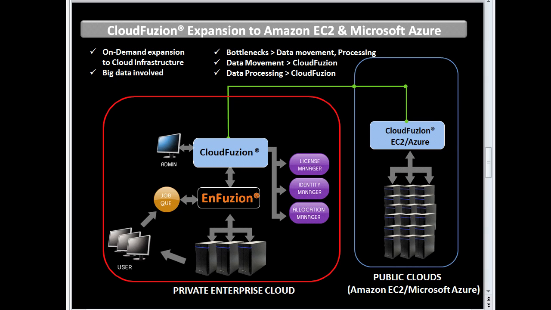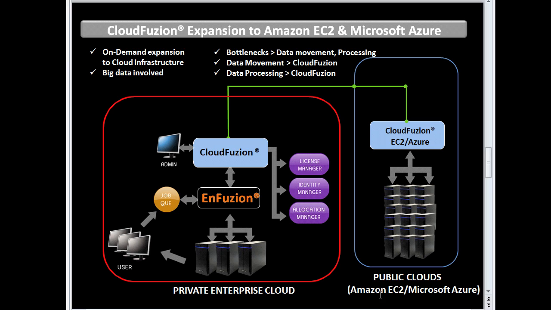In our next drawing here, we have a depiction of what we're going to do. We have our internal render nodes, which you can see, which also can be called a private cloud, managed by Infusion. We will now involve CloudFuzion, and its role will be to manage our cloud compute nodes, our render nodes, start and stop them, and automatically involve them in the rendering process without any further user action required.